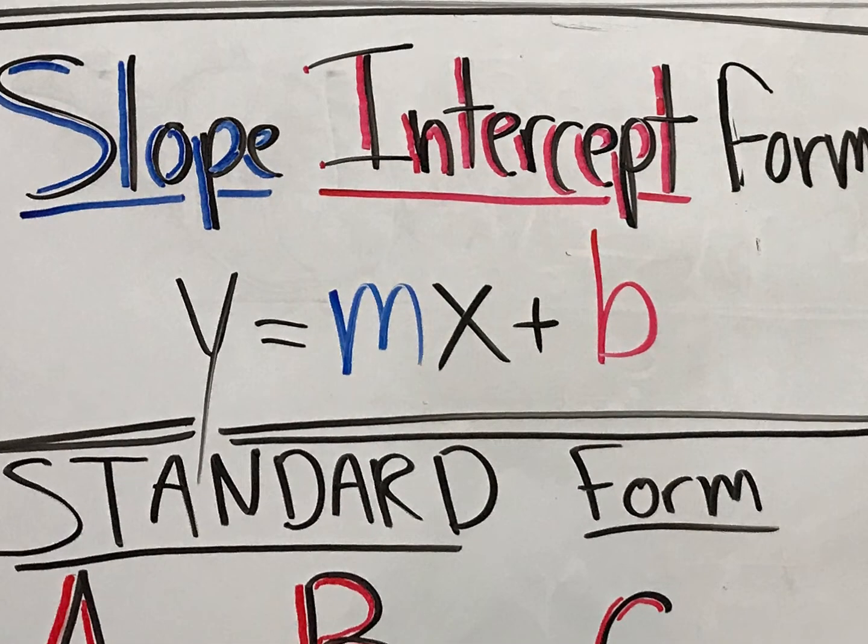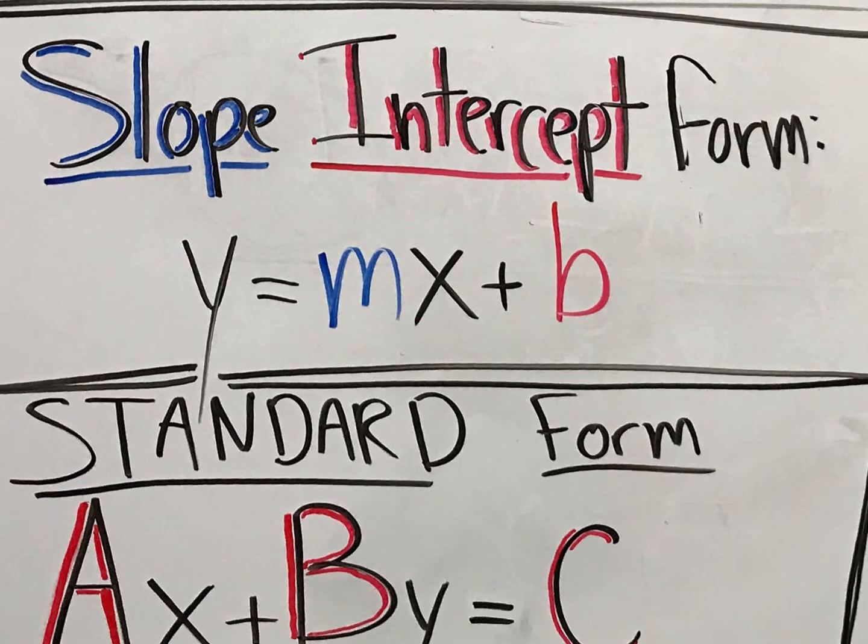How about slope intercept form? What kind of organization does slope intercept form have? You have y by itself, and when it's organized like this, you could clearly see the slope and the y-intercept. That's why they call it slope intercept form, because the slope, you could see, it's the fraction in front of x, and the intercept, the b value, is the y-intercept. Not where it crosses the x-axis, but where it crosses the y-axis.